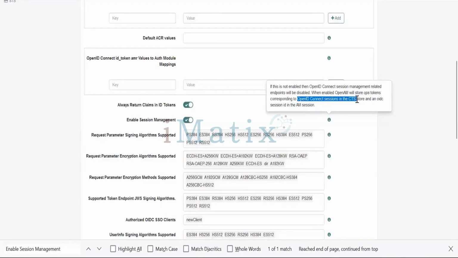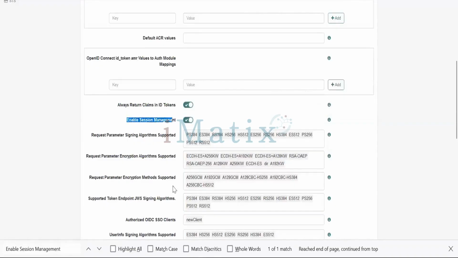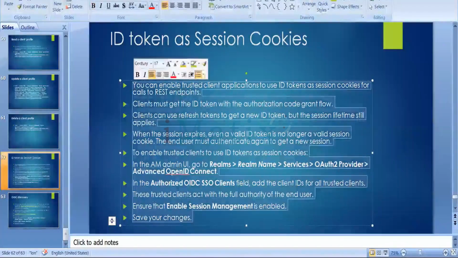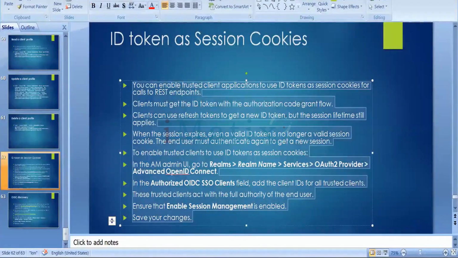If we need to use a session ID from the ID token that the provider issues, we can enable the session. If we need to use the ID token as the session cookie, when you authenticate you get the SSO token, and that ID token can be used as an SSO token.